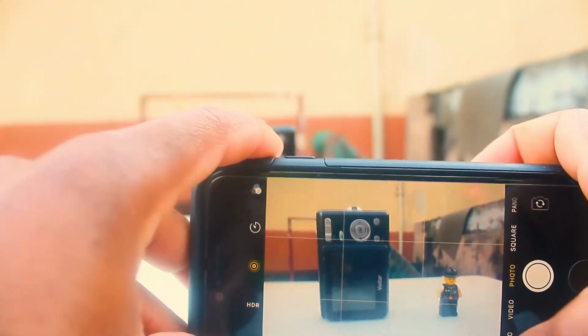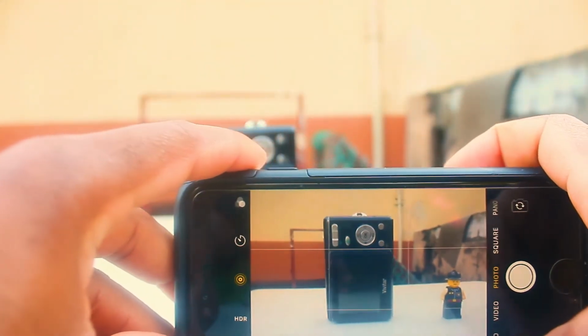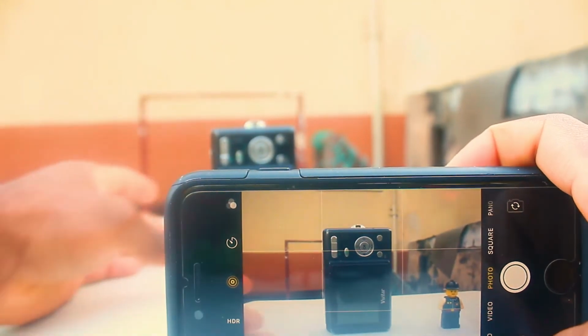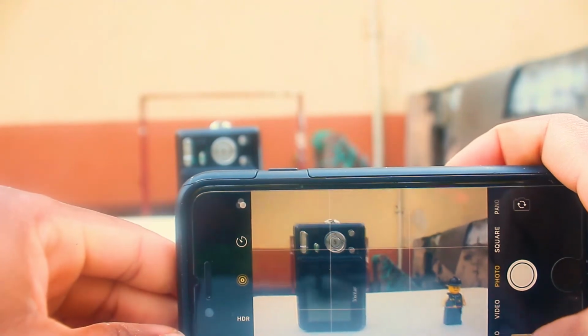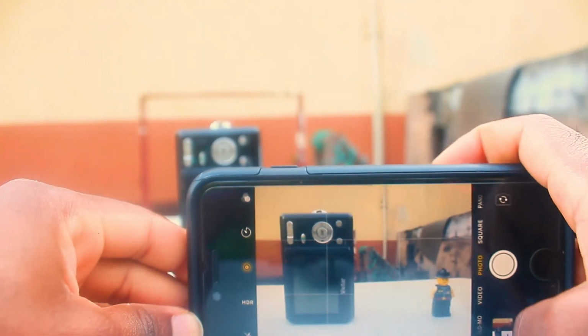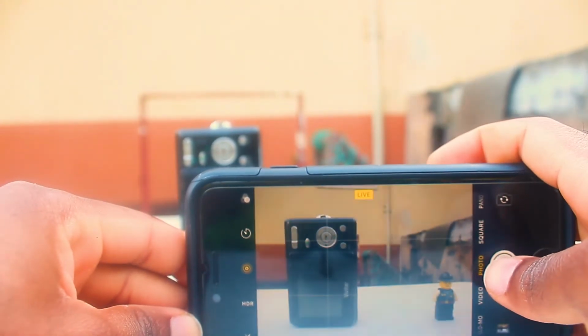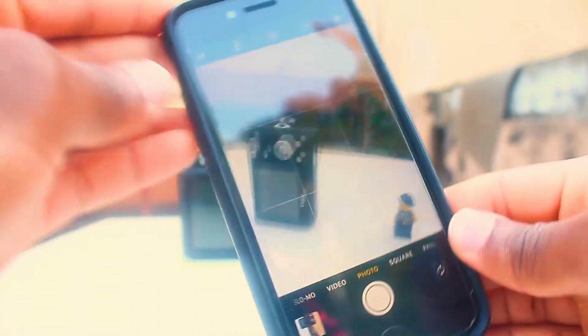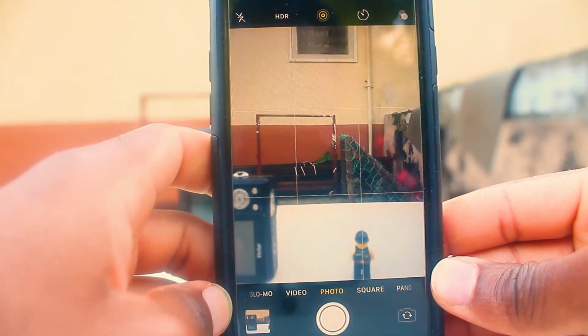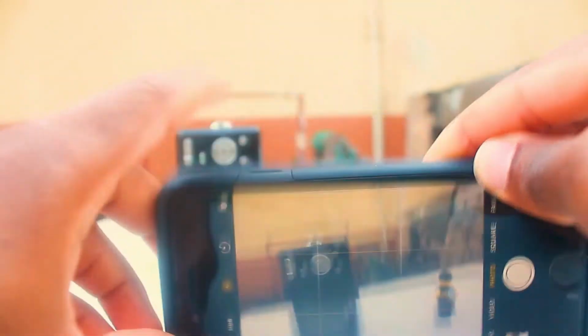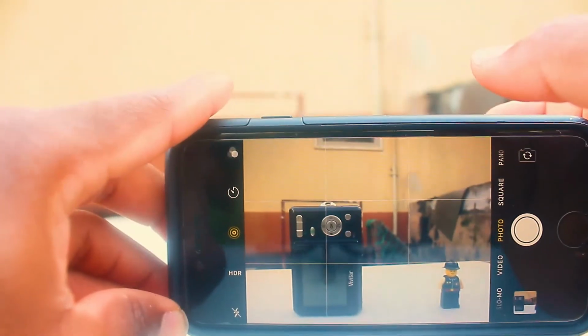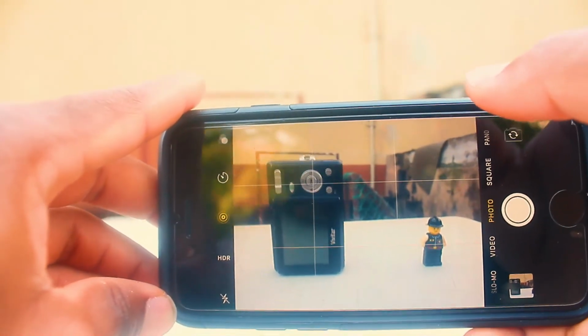Now, where does this come into effect? Landscape is quite self-explanatory. Let's say you're taking a photo of a wide landscape area. You can take that photo in landscape and it will capture lots of details and lots of objects. Or say you're taking a photo of 20 persons, a certain distance away, and you cannot back away further to fit everyone using the portrait position.